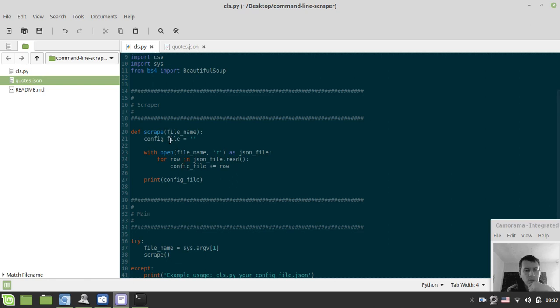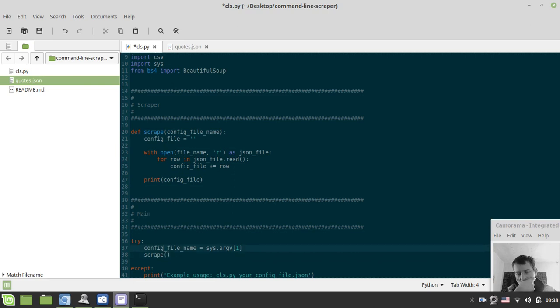How to call this aggregator? Well, maybe make it like this, config file name. Looks a bit weird.